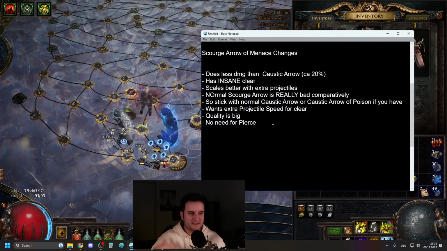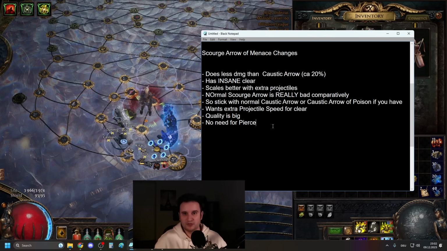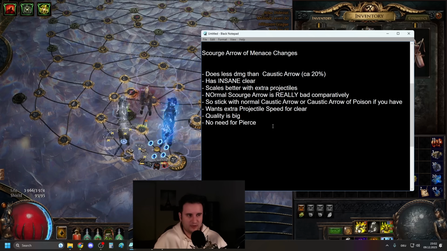So once again, if you want to stay Caustic Arrow, totally fine. I would recommend you to try this out. If the playstyle is for you, I would probably swap over. The gem has been going up by quite a bit since we streamed. Also, a lot of other people have been experimenting with it, so definitely look out for that. The chance to get it from lab is about the same as the other Caustic Arrow.